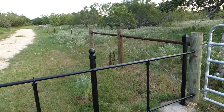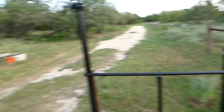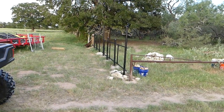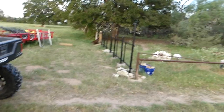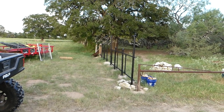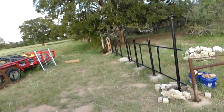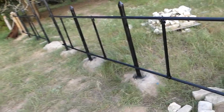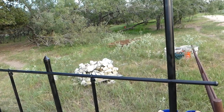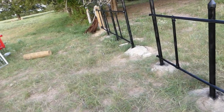And I'm going to tell you right now, that will not hold up to a couple of bulls fighting it out. And that is the difference between my visual tough fence and a real pipe fence, which would be able to withstand bulls going at it. I mean, they still might bend them, you know, that's 4,000 pounds worth of animal smacking against something. But let's hope not, but the cattle do love drama. And they will pick this spot for the drama.